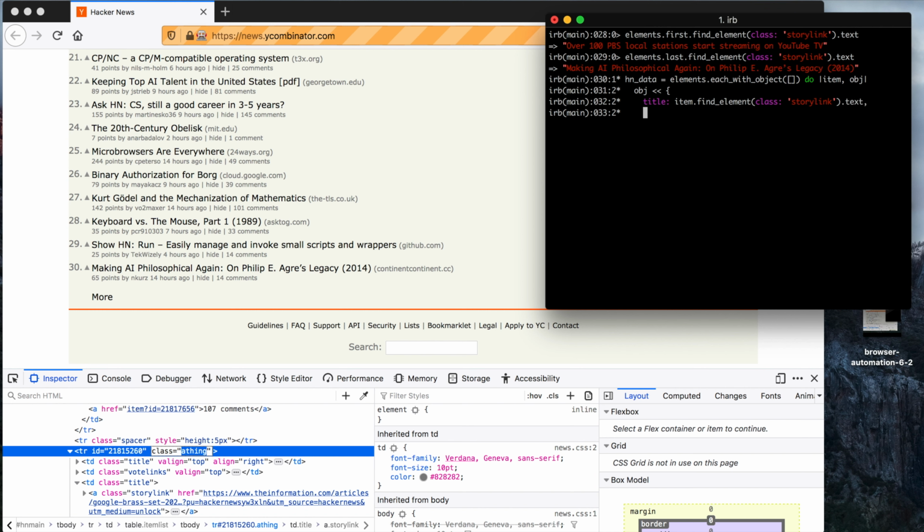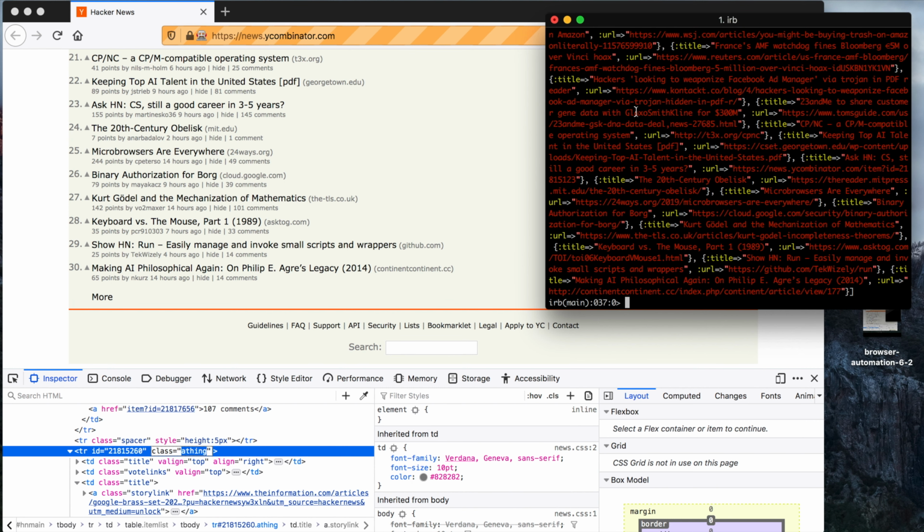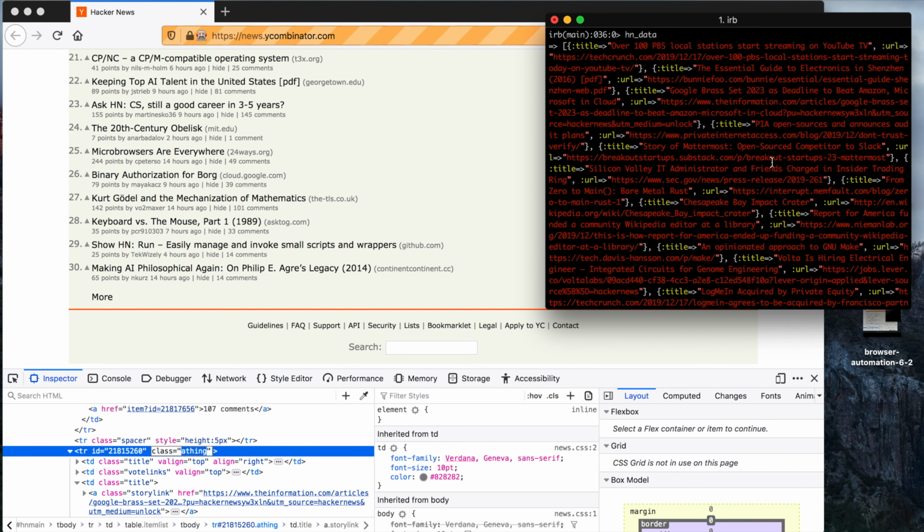Then we also want to grab the URL, and again for that we're just going to do item.find_element, and again class story link, but this time we're going to grab the href, and then we can close our object and we can end that block. And now once that's finished doing its thing, if we look at that hn_data variable, we can see that we actually have this brand new object where basically for each article on the page we now have the title and the URL.